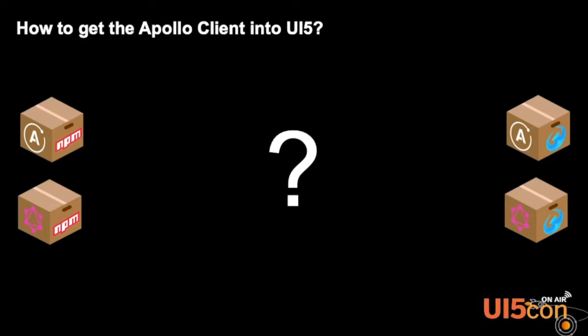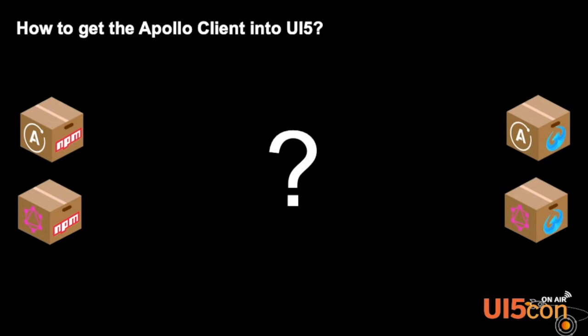One of the biggest challenges we had in the beginning is making it possible to consume the Apollo and GraphQL NPM packages in UI5. I think this is one of the biggest challenges with every open source package. If you don't have a special bundle which converts these modules into an AMD-like module or into an iife function, whatever, then it's hard to integrate.